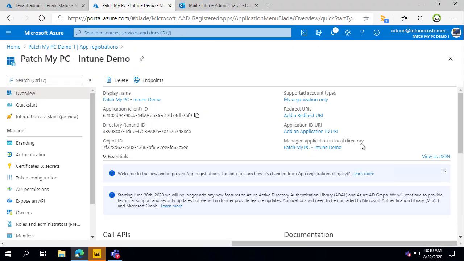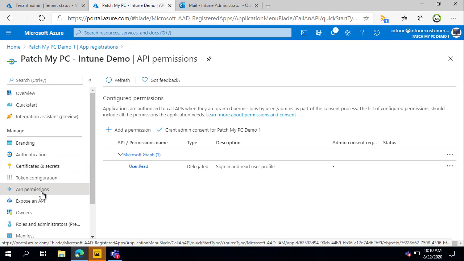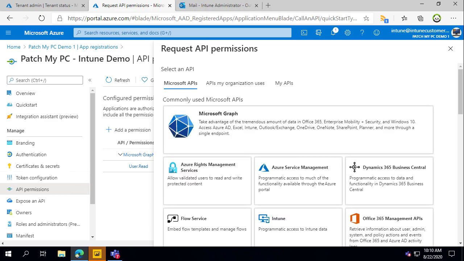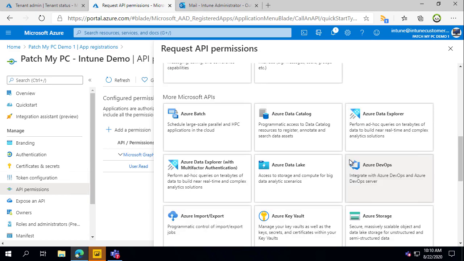Now that we have that copied, I'm going to go ahead and configure the permissions that we're going to need in order to talk to Microsoft Intune using the Graph API. So if we go ahead and click on Add, and a quick option here, you can choose the search option, and that's going to give you the option where you can search for the specific permissions that we need.